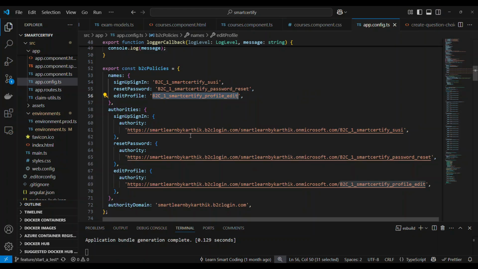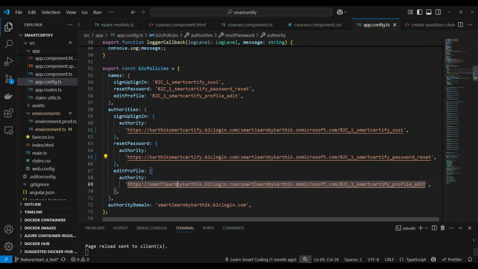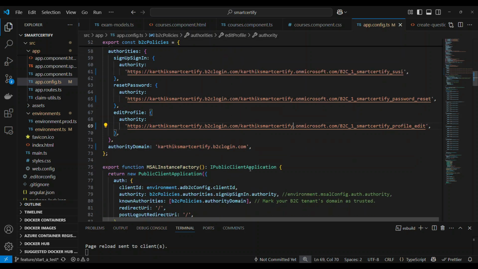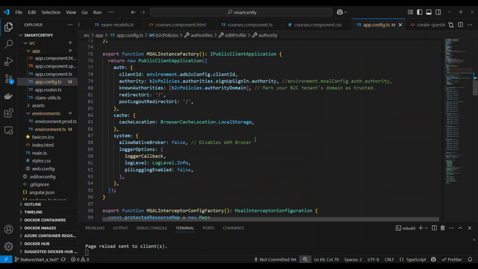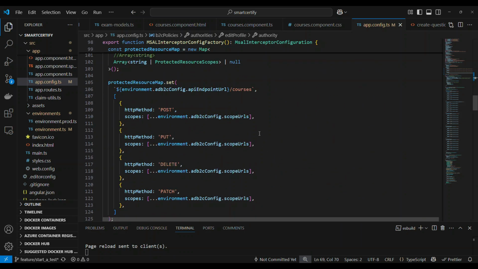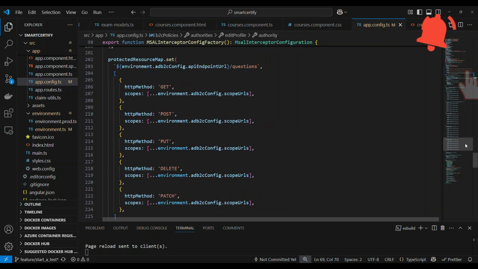Right now the code that you get will look like this, so you have to change this, change this, change this, change this. So we changed everything. Here also we have to change, all the 6 places, and this one, the 7th place. See, Karthik Smart Certified.b2clogin.com. Don't worry if I've missed something. When we run this application, we will encounter that issue, and after that all the other configurations are here.